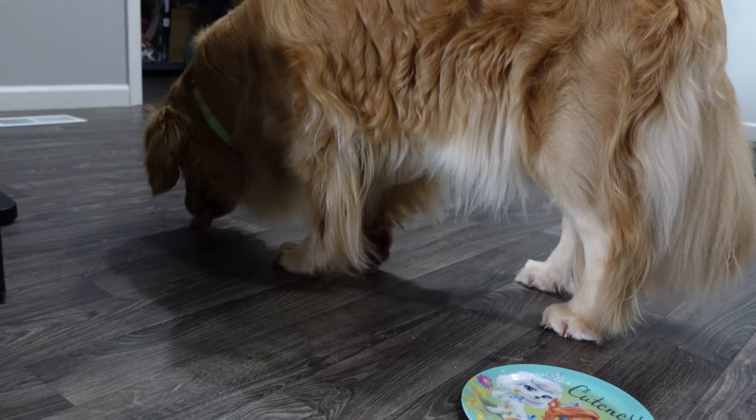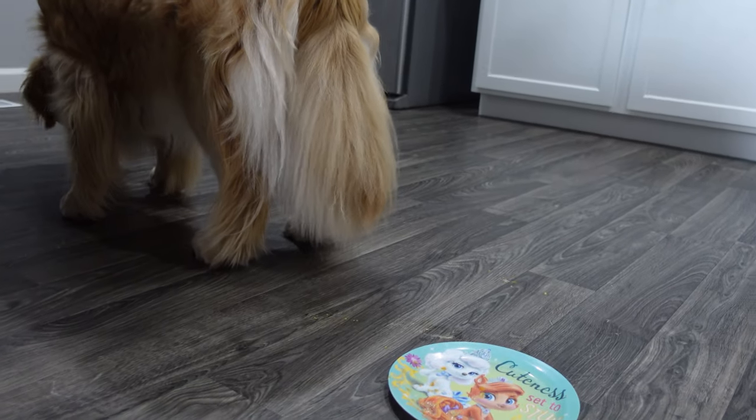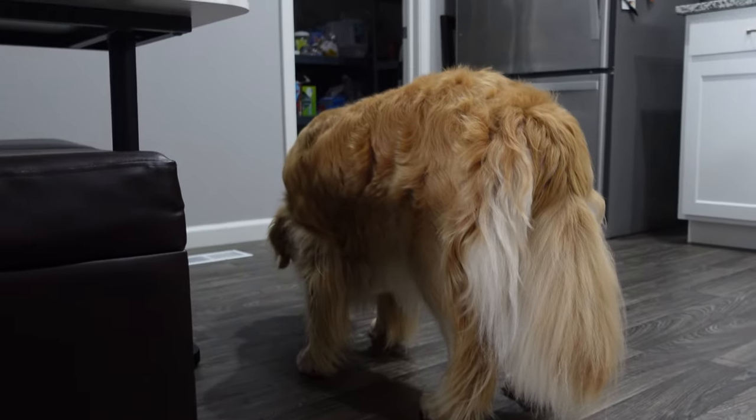She's rolling it all the way across the floor, leaving a trail of pumpkin and peanut butter goo on the floors that I just cleaned.